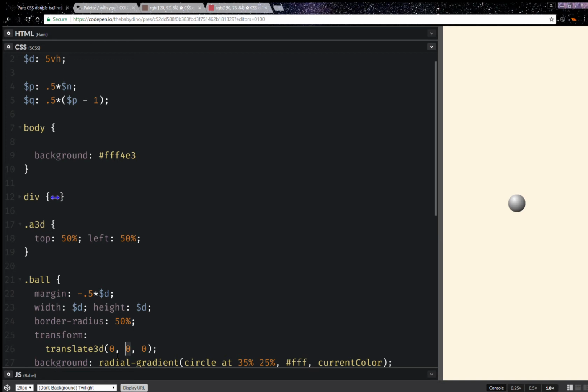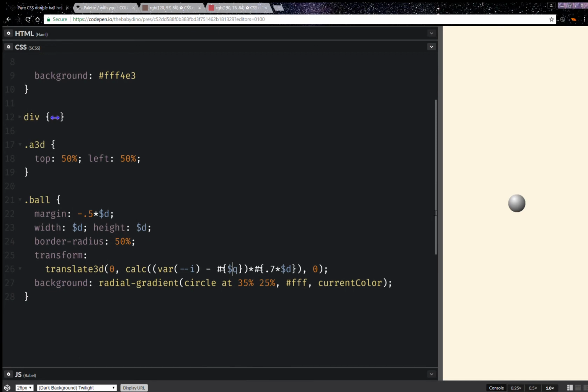And let's see about the Y. This is going to be a calc value, and it's going to use an index I minus that Q value, all of it multiplied with, I don't know, let's say 0.7 the diameter. So this should do it, and I should have them distributed horizontally.